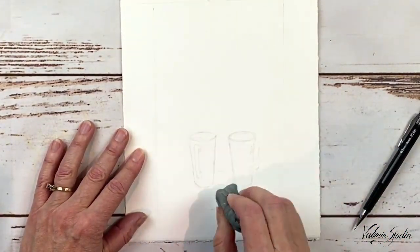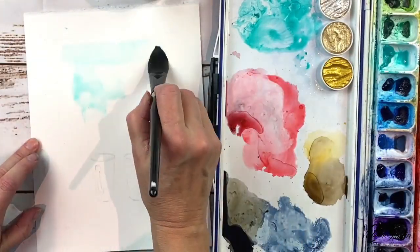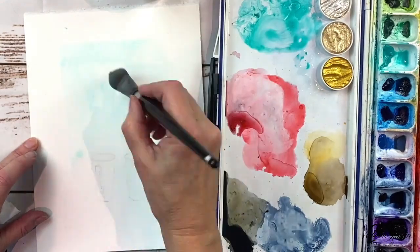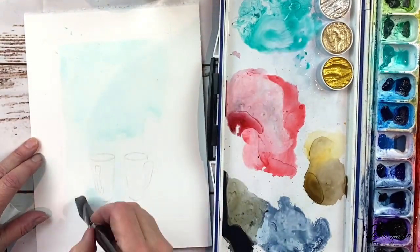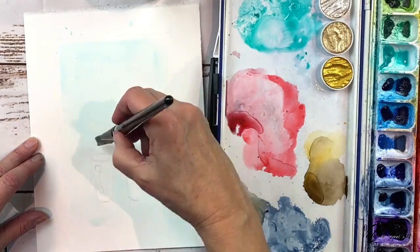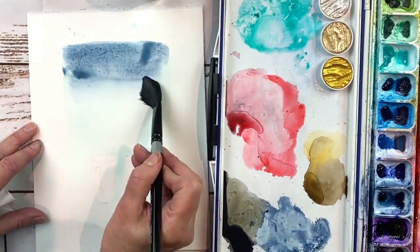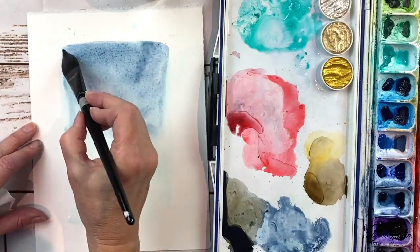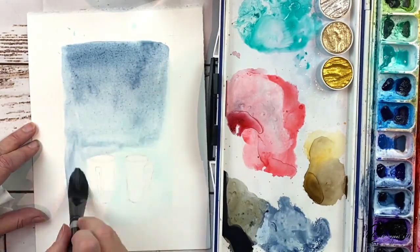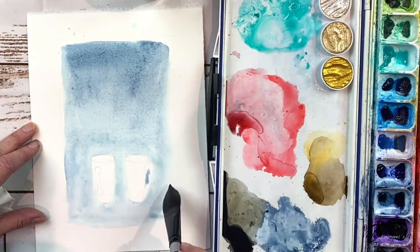And here you can see I'm using a very faint bit of pigment in my water as I put it on with a big brush. Now you can use a big flat watercolor brush or a brush like this, which works great too. And I put that tint on so I could see where the water is. I have a very faint line, I'm not sure if you can see it in the film, of the border that I want to stay within, but I want the edge to look organic.